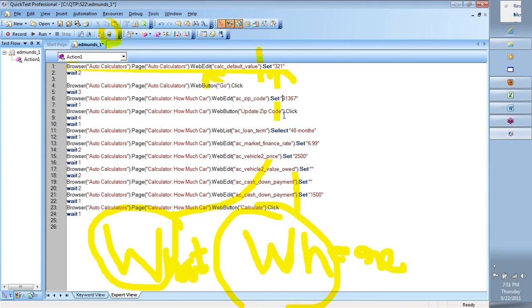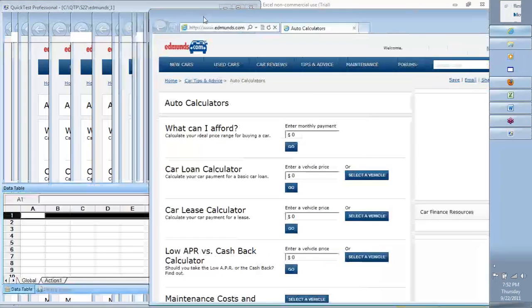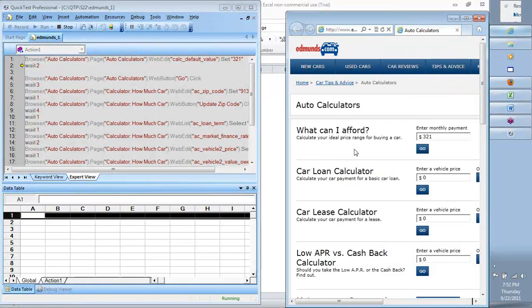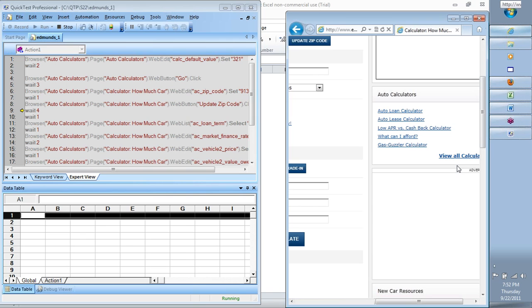Now let me give you a different task. Let me say in some things and see if you can perform it. And that's your experimentation. Now, when I save this and I run this, let us see if it does what we said. Will it take 321? There you go. It took 321 and then waited, click. Will it enter 91367? Perfect.